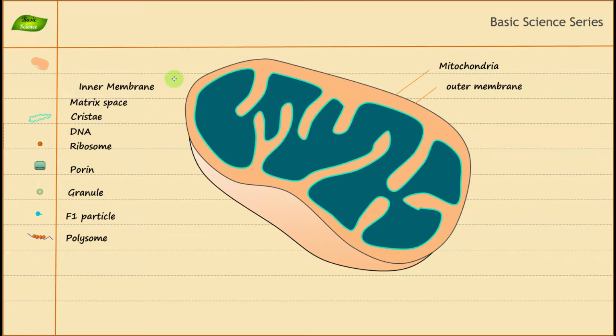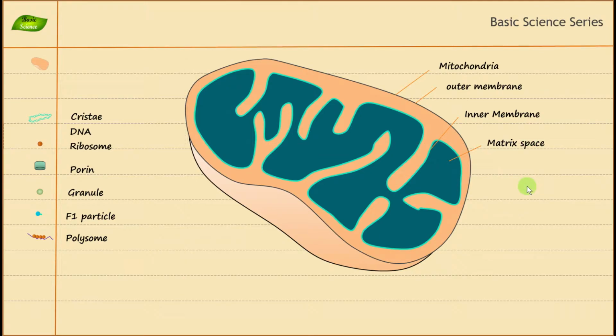So here you have the inner membrane, and then you have the space between the inner membrane and the outer membrane, right? And this particular space is known as the intermembrane space. Okay, so this is the basic outline of the mitochondria here. And then you have this dark colored region, which is the matrix space. And I will discuss the function of these one by one. Let me first label this structure, which is the matrix space here, right?